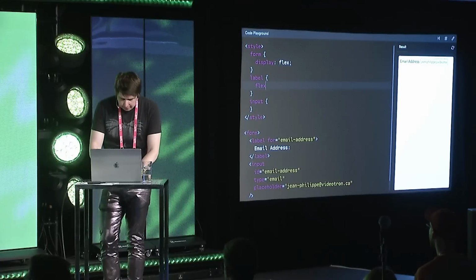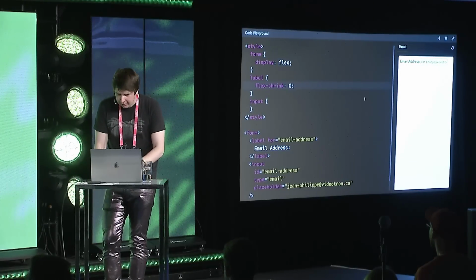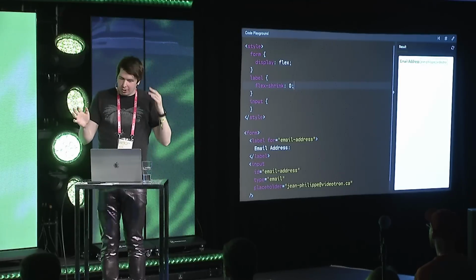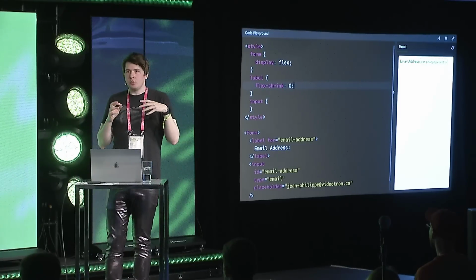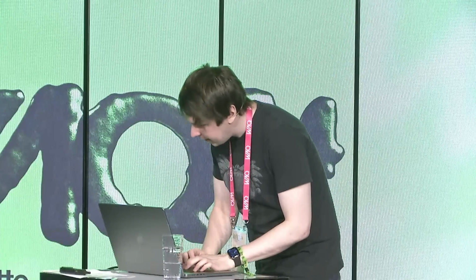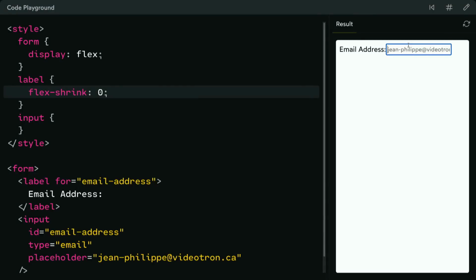Instead, I'm going to set flex shrink to 0. Now what this does is it says, hey, you're not allowed to shrink this thing at all. The key with flex shrink is that it won't allow you to shrink something below its minimum content size. And so this sort of explains why this input isn't shrinking, because, and this does vary depending on the browser, in Chrome on macOS, it has decided that the minimum content size of this input is 258 pixels. And I'm zoomed in, so it's actually smaller than that, but that's just to put a number on it.